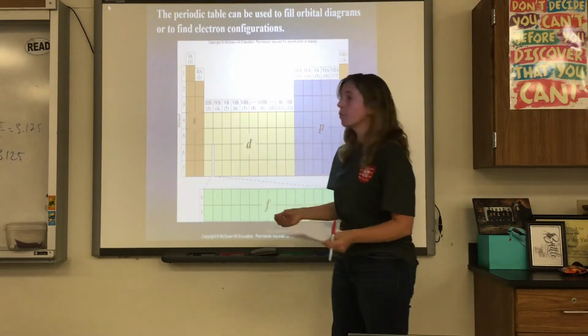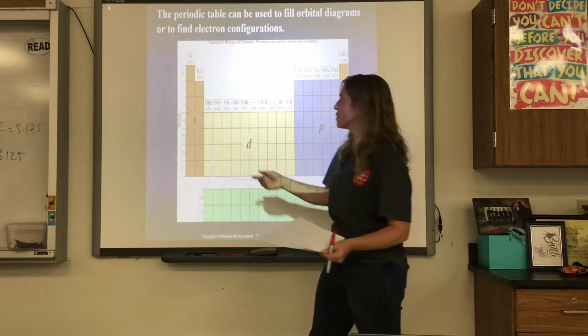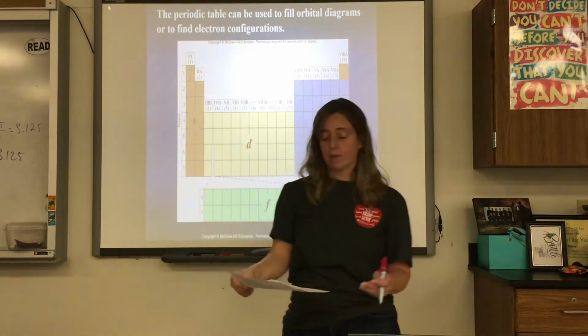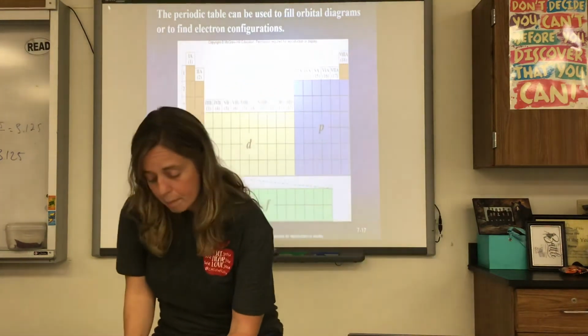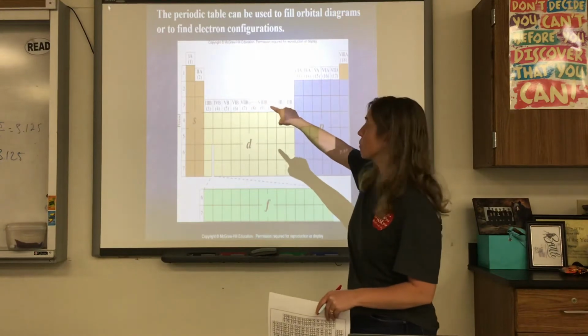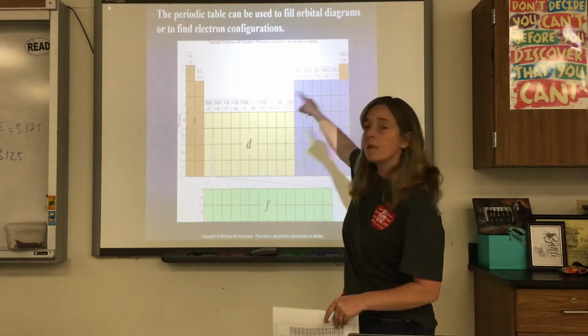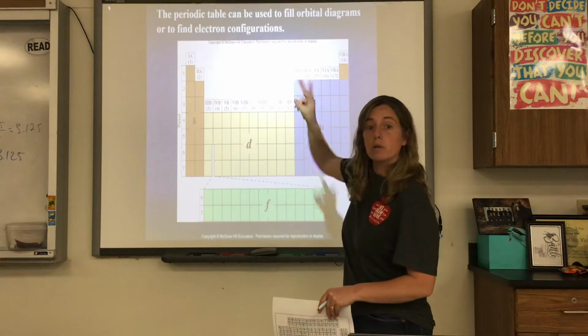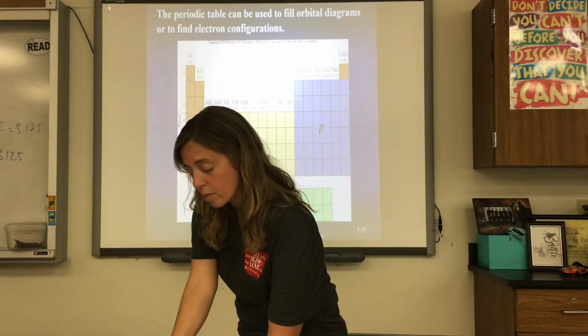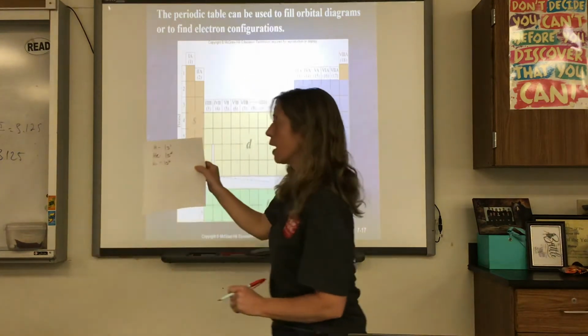So, what if we were writing the configuration for lithium? What if we wanted to write that configuration? For lithium, I have to include everything from the row before. So I'm going to write 1, and then how many colors do you see on row 1? You see 2, right? So when I start lithium's configuration, it's going to be 1s2, like that.